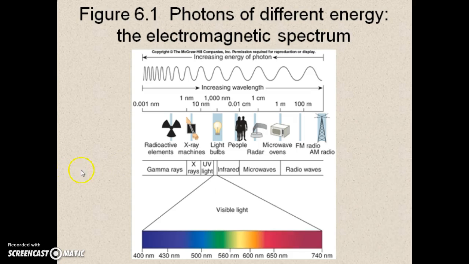So if you look far to the left here, gamma rays are actually very energetic, and so you can see that they have short wavelengths and carry a lot of energy, whereas radio waves down here, for example, don't carry much energy. They have really long wavelengths, and so the light that is actually absorbed by those chlorophyll molecules, those pigment molecules in the thylakoid membrane, that light is the visible light except for green. Green is the color that is reflected to our eyes.